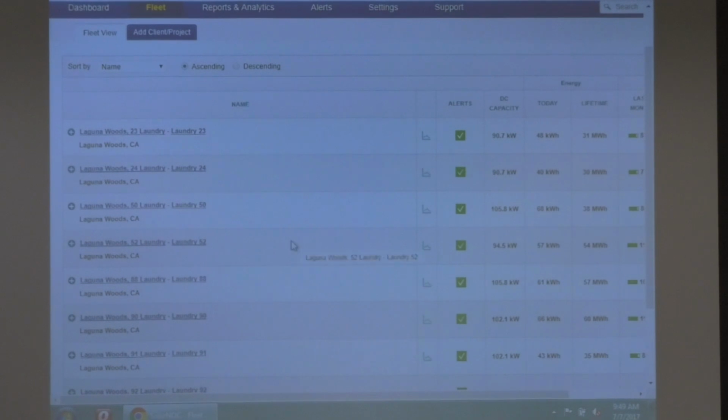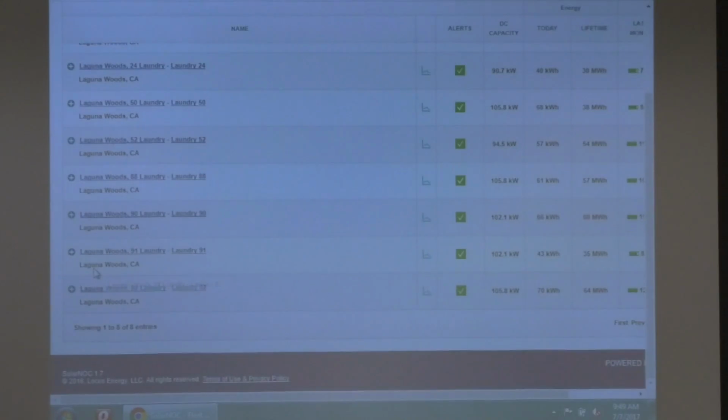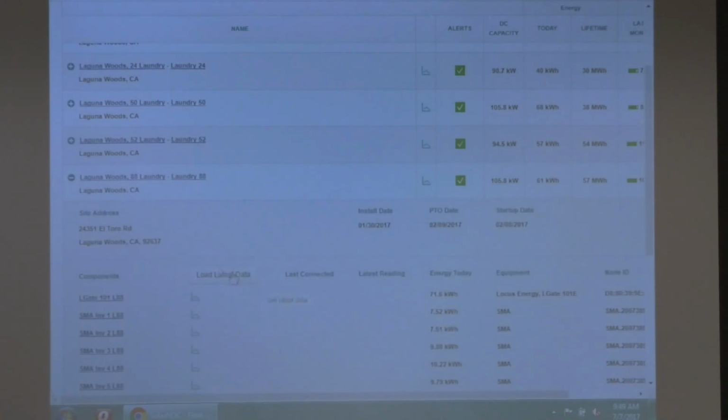And weather fluctuations. So one thing I wanted to point out: there is a weather station that captures some critical data for performance. That's installed at Laundry 88. There's no need to install 8 weather stations because all the carports are all very similar. Pitch and azimuth, it's less than a degree. Yeah, that's what I noticed. There's only one weather station, but all of the carports are designed to the same spec.